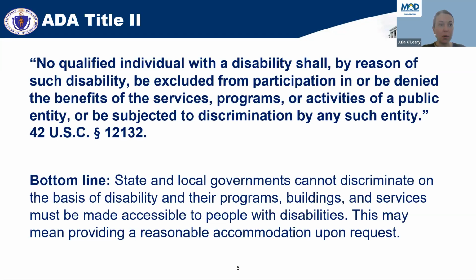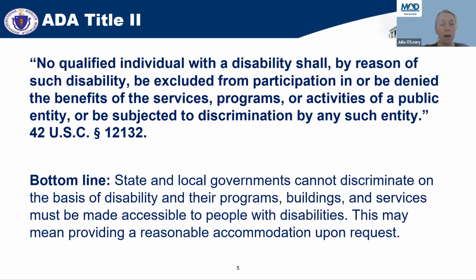All right. So we're really going to be focusing on Title II of the ADA as well as Massachusetts laws today. Title II of the ADA applies to state and local governments and prohibits discrimination on the basis of disability. So the quote from the Act is, "No qualified individual with a disability shall, by reason of such disability, be excluded from participation in or be denied the benefits of the services, programs, or activities of a public entity or subjected to discrimination by such entity."